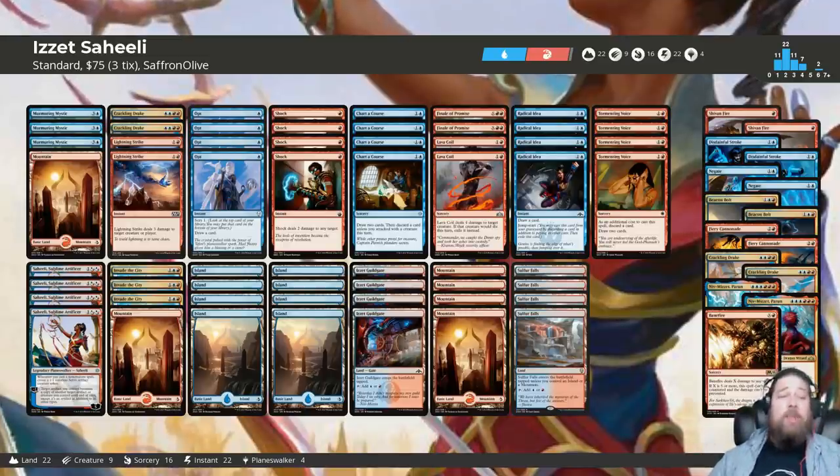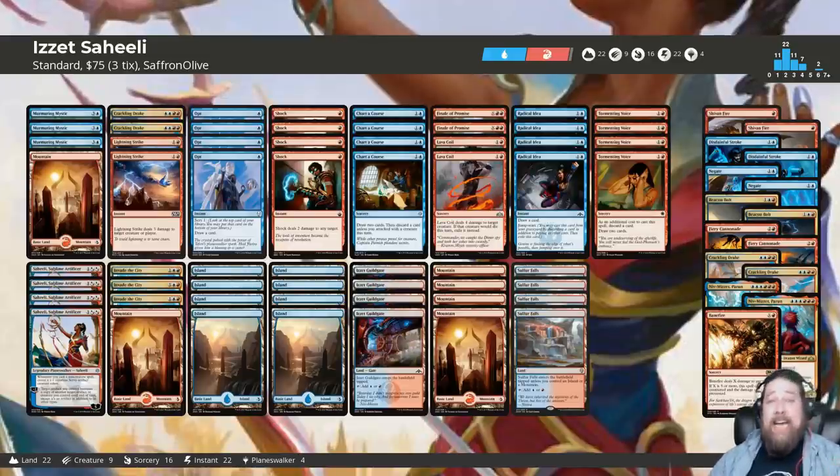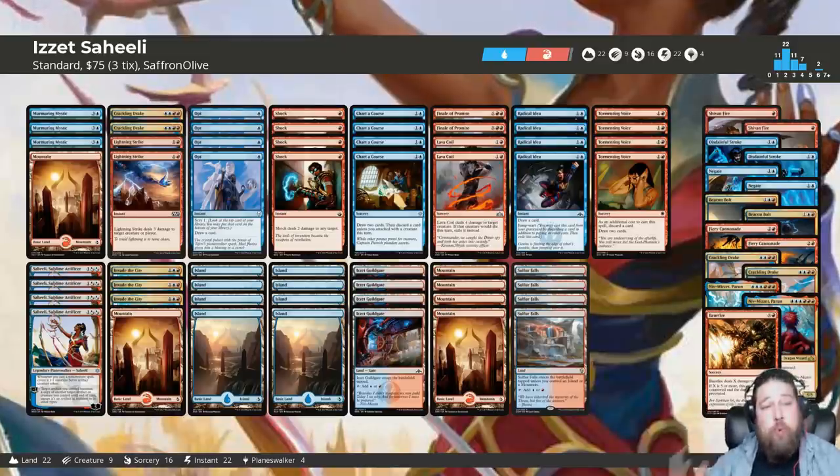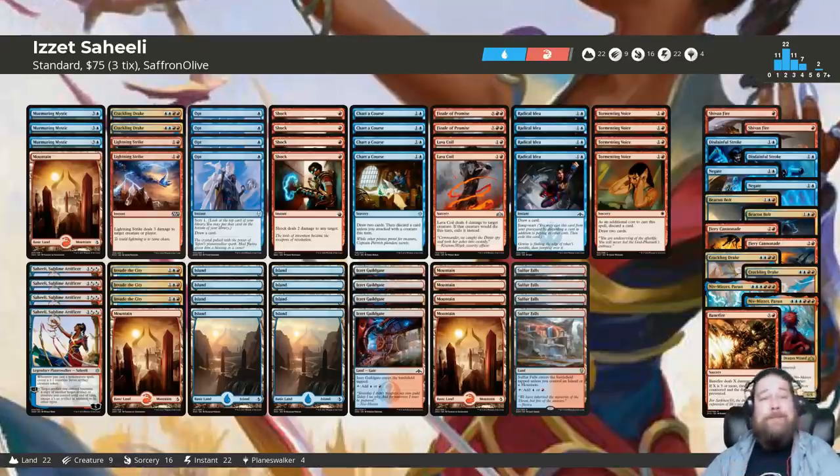But all in all, I was really impressed with Saheeli. It is a Young Pyromancer that dodges creature removal. It is hard for a lot of decks to kill. It goes wide really quickly. It does crazy tricks with Murmuring Mystic. So Saheeli was great. Finale of Promise was great. And overall, the deck felt pretty good.